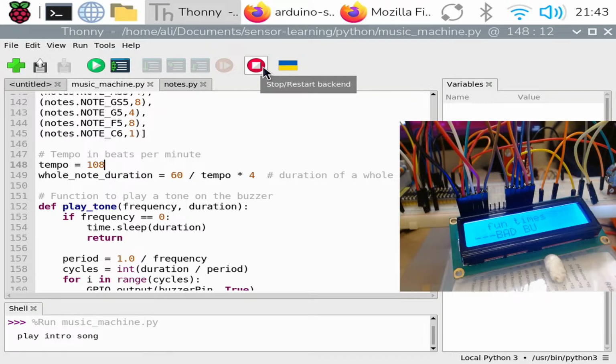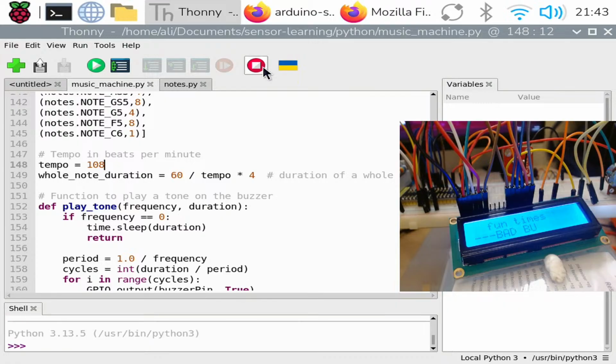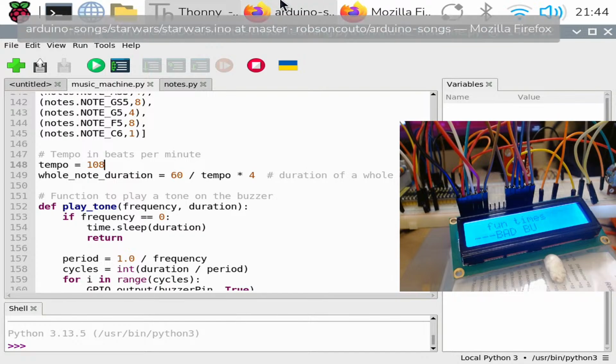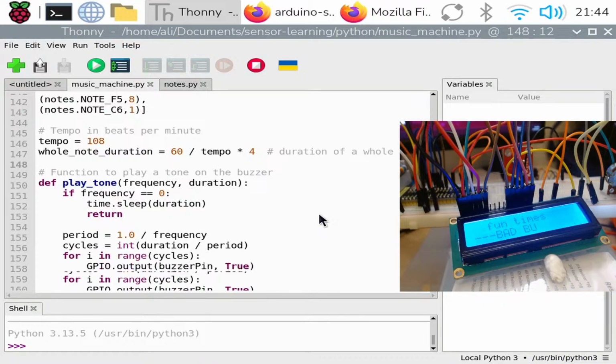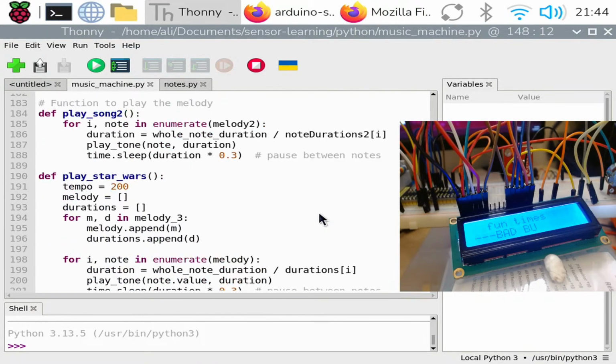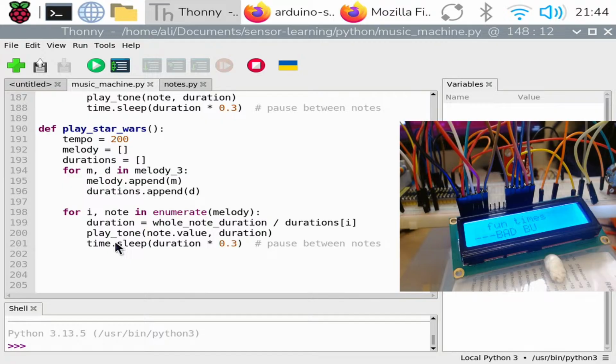It still sounds bad. Hmm. I mean, the thing is that they shouldn't be playing on top of each other because it's going in order.